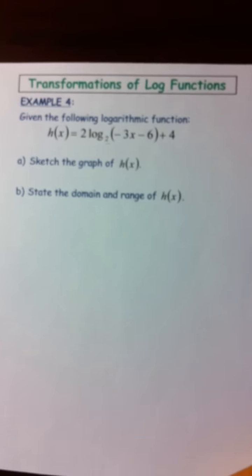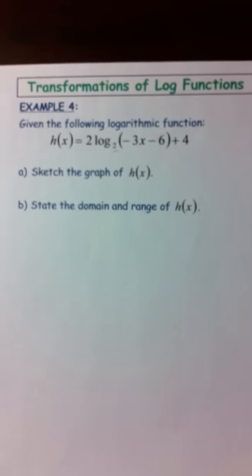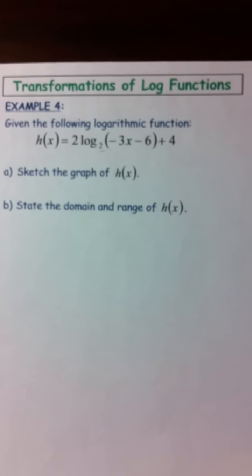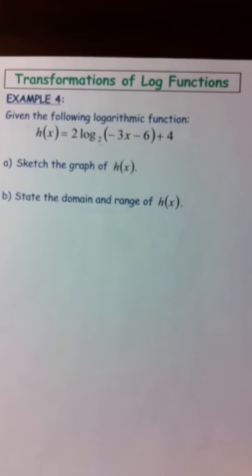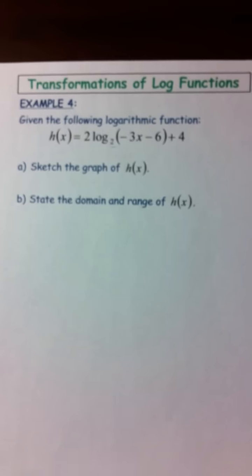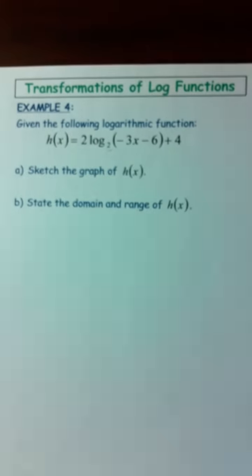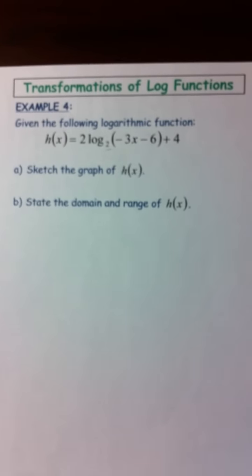Okay, so we're just going to do example 4. This is the last example of this lesson. The question asks, given the following logarithmic function, h of x equals 2 log base 2 of negative 3x minus 6, plus 4, I have to sketch the graph of h of x.